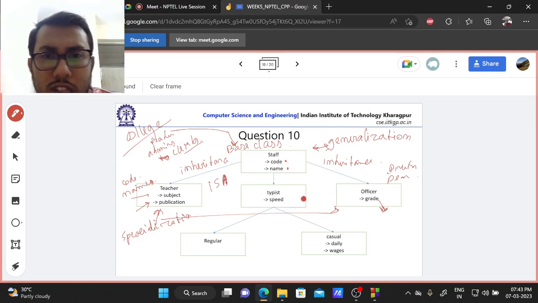Next, a staff can be a typist. A typist will have speed, like how much he or she can type.